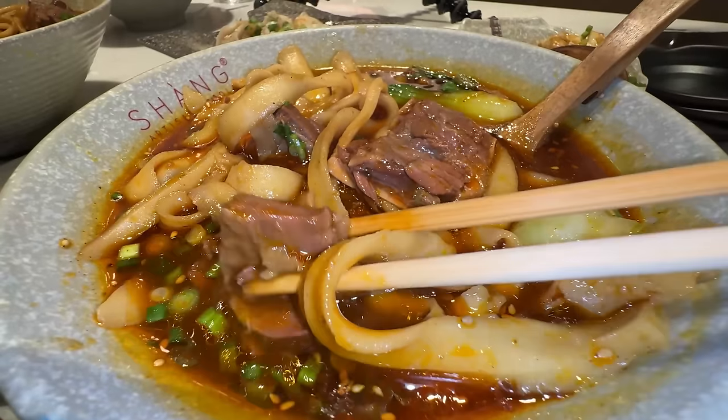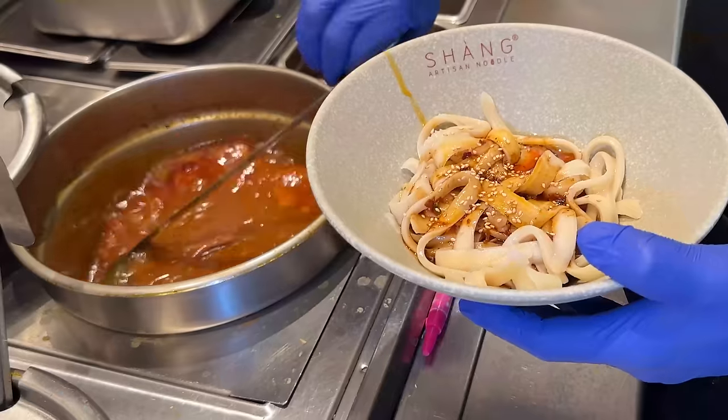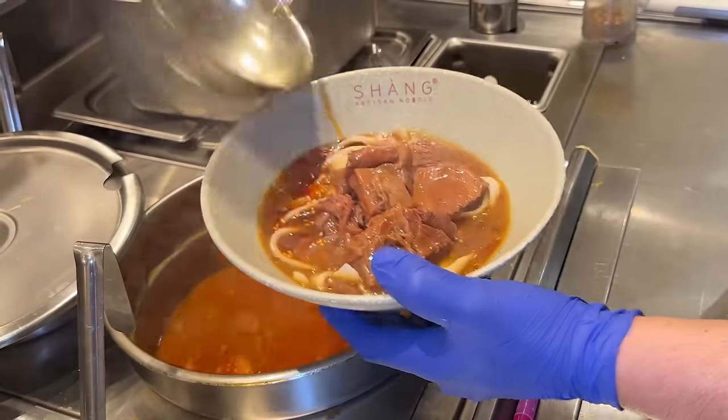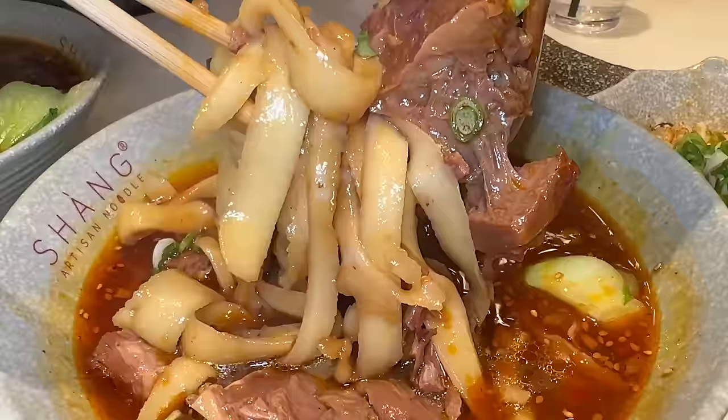Yeah, it's so good. I love how the noodles really just cling to all the flavors in there. Great texture and chew. I am a huge flavor person. I like my flavors aggressive. So when I like my beef noodles, I want it beefy. That flavor is so in there. The spice level, I didn't have to add any chilies in here.